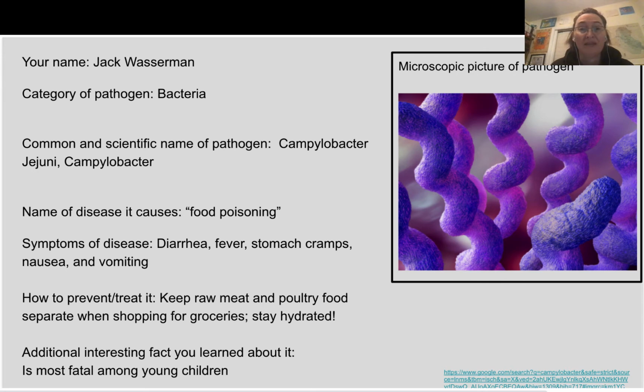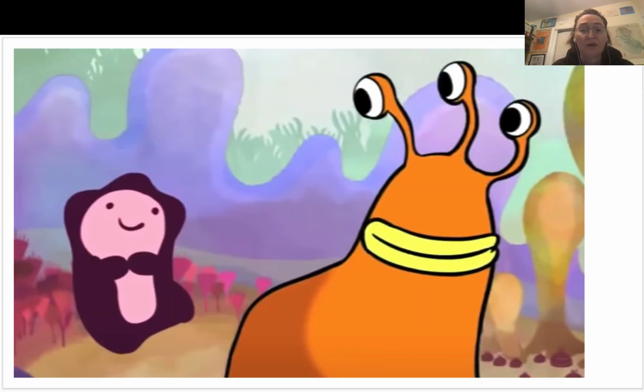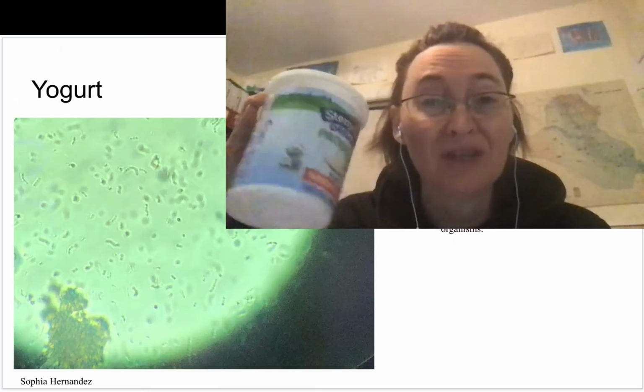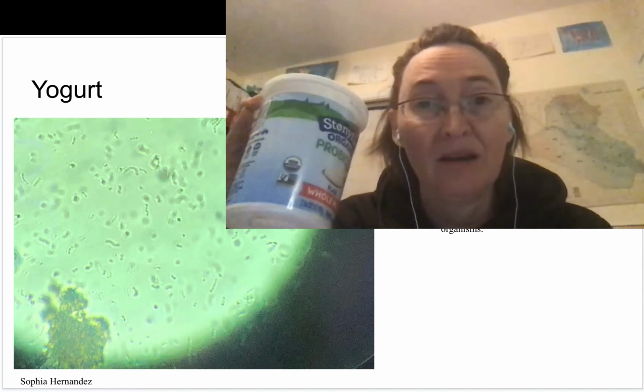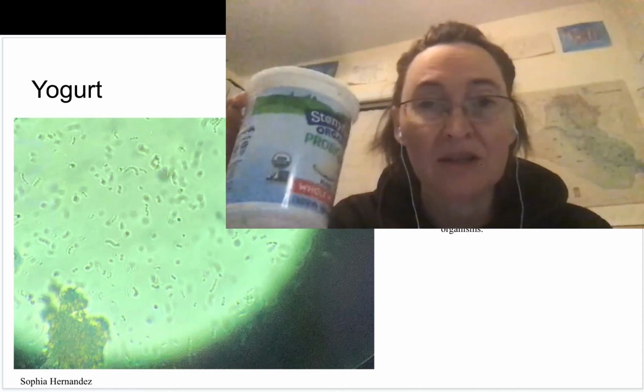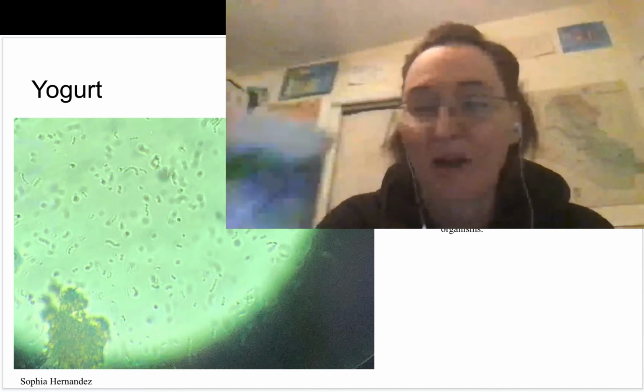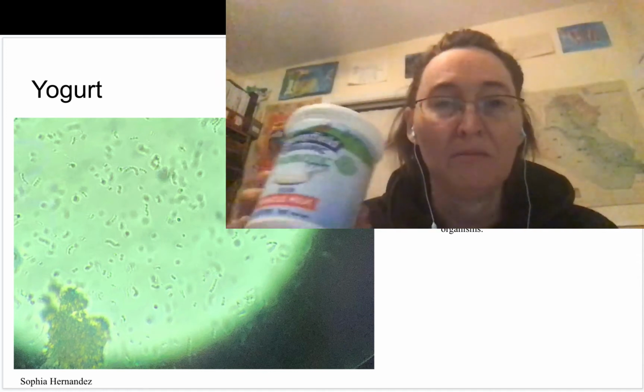Far be it from me to leave us all with the impression that bacteria are all bad. Of course, y'all know my favorite topic, the microbiome. So we learned that your body is a host to bacteria and protists, viruses, and fungi that actually help you. On that note, we of course looked at yogurt in the microscope. This is another example of friendly bacteria. We have harnessed the power of microbes to make yogurt.